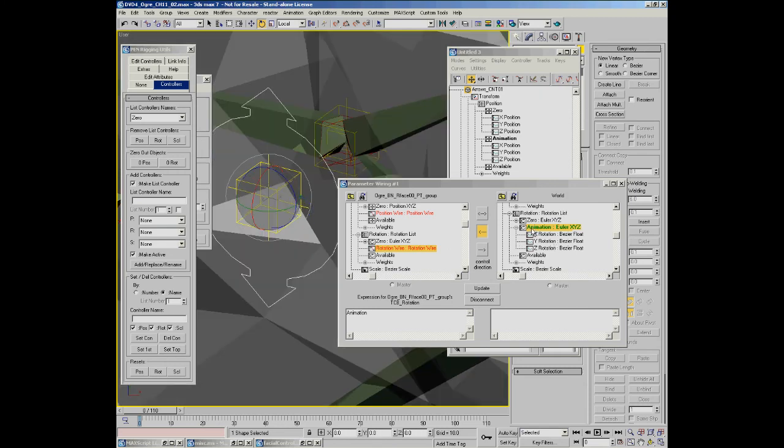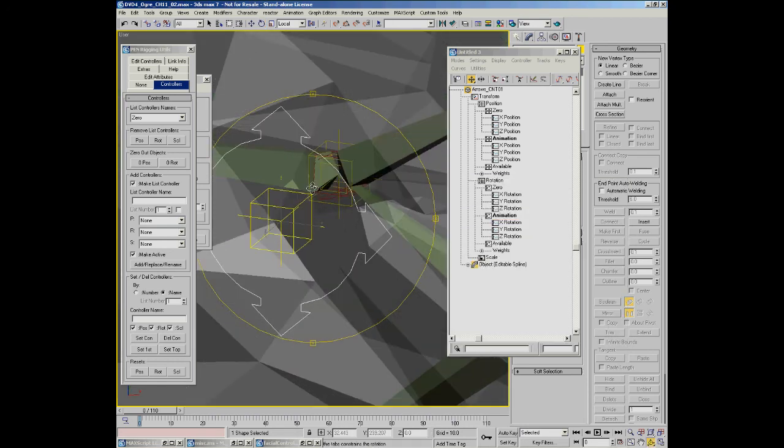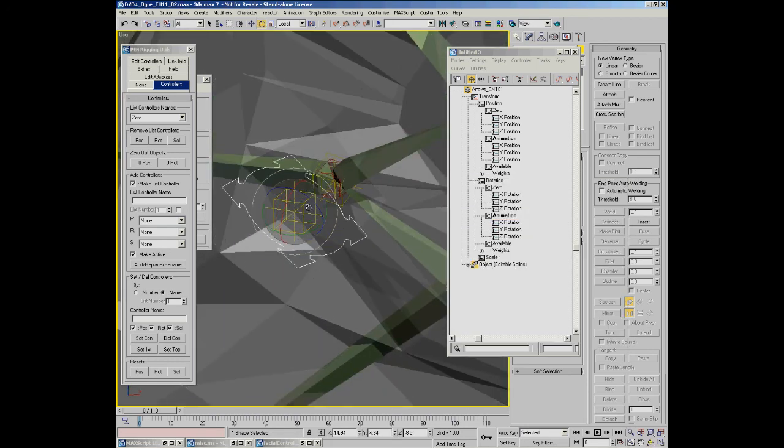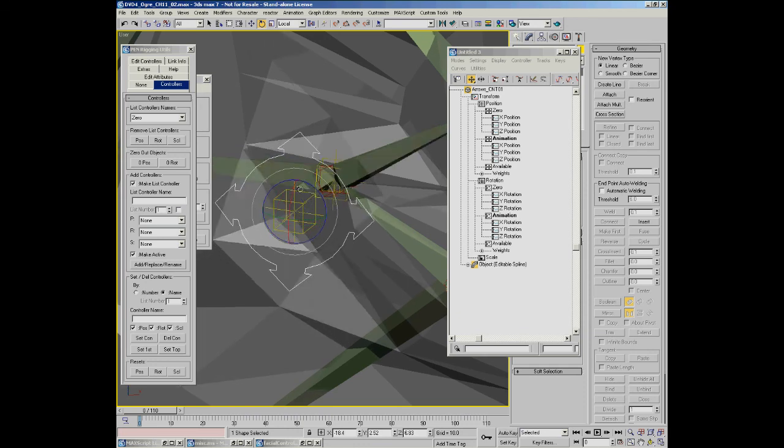So believe it or not, the actual parent track of an XYZ Euler controller in Max is actually returning a quaternion value, and not the Euler XYZ value. So that confuses some people when they get to that stage and can't understand why it's not returning that XYZ value. To get at the Euler values, you have to get at them individually. It's the only way to do it.